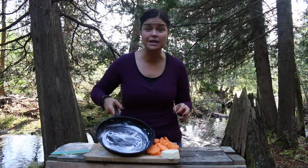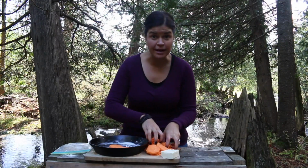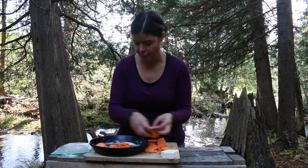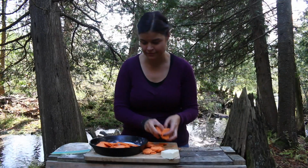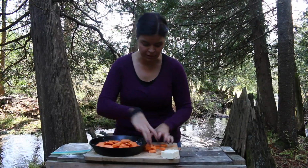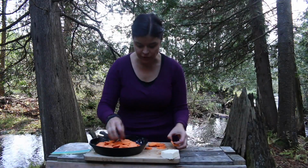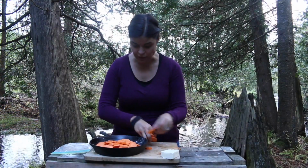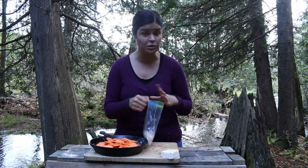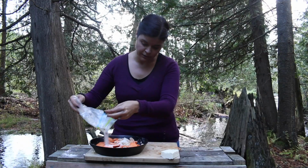So we buttered our skillet, and now we're going to place the sliced yams into our cast iron skillet. We're going to sprinkle the yams with our sugar and dot with butter. Now you do want to be stirring this quite regularly while it's cooking, just to mix this all up and make sure that it's not sticking on the bottom. And you really want to keep your coals really cool for this one. Low and slow is what you're looking for.